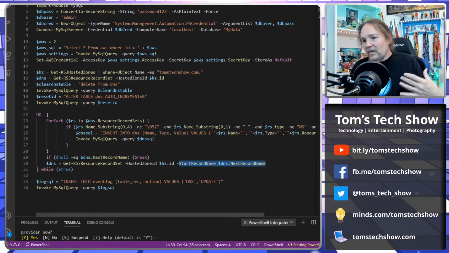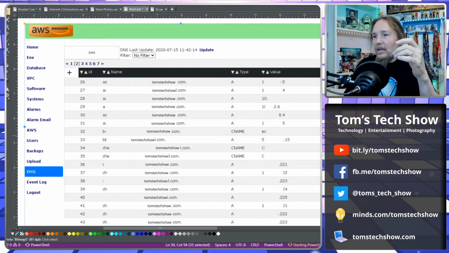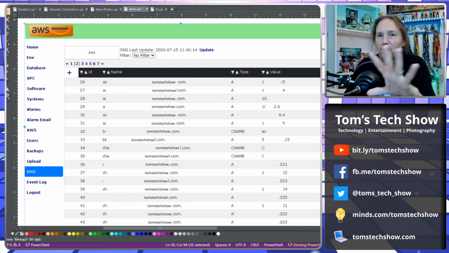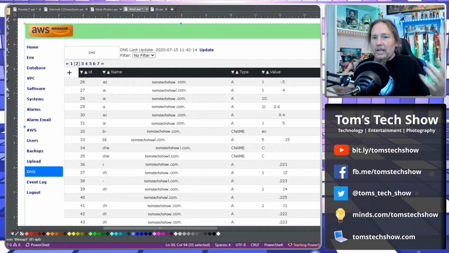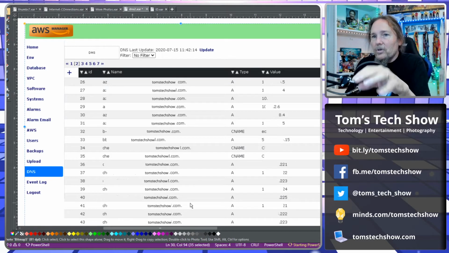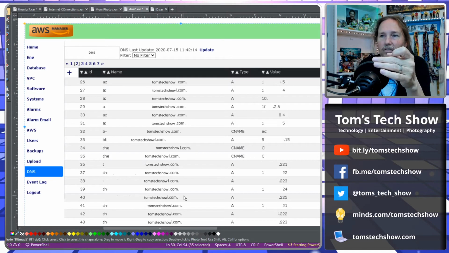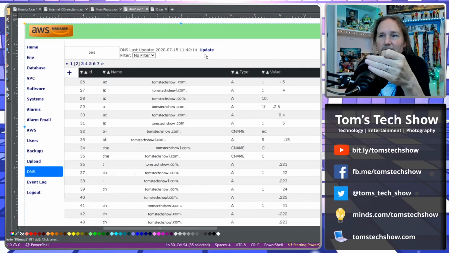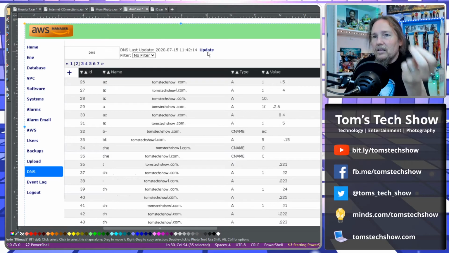I might then populate a database, and that shows up as this database list inside the environment, in the AWS Manager application that I've written. It allows people to see what environments are there, what databases are there, set up alarms, and see what DNS records are there. It's a fairly heavily redacted list, of course, but it shows you all the different records, and up at the top it has the date it was last updated. You can click update, and it will go and update the table again.